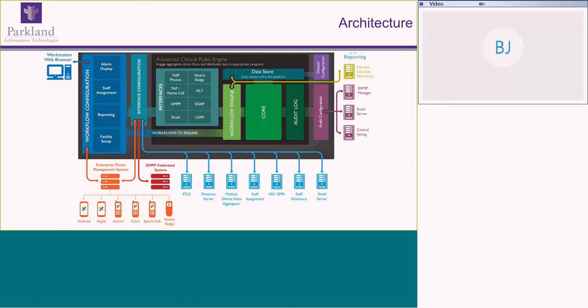When we realized we needed to decentralize nursing models as we moved from our old Parkland Hospital to our new Parkland Hospital, we discovered a new communication challenge we had to overcome. We had to span a 3.5 million square foot facility and ensure nurses in a department that could be as far as three football fields away could still communicate seamlessly. We looked at technology to address this new space issue. The solution had to be scalable and capable with a wide variety of source systems, and it had to have a rules-based engine.